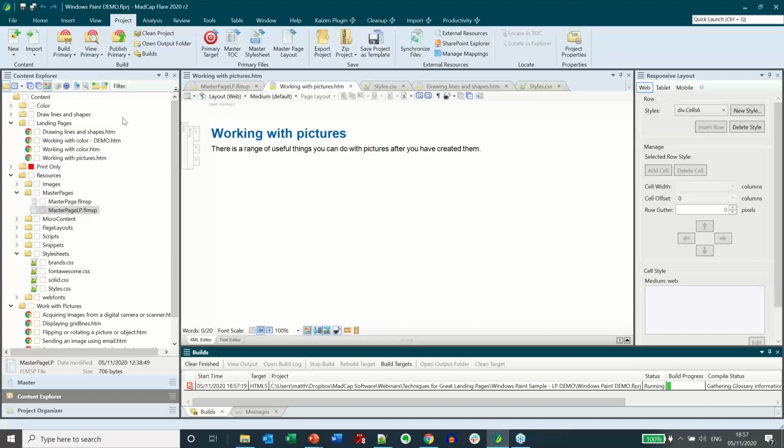However, they're not going to look great. They're going to be a set of links, one on top of the other, because a menu proxy is basically just a list of links. What is more, the links are going to include the name of the current topic. Menu proxies always include the name of the current topic, and I don't want that. I've got the name of the topic at the top of the topic. So let me show you what I mean.